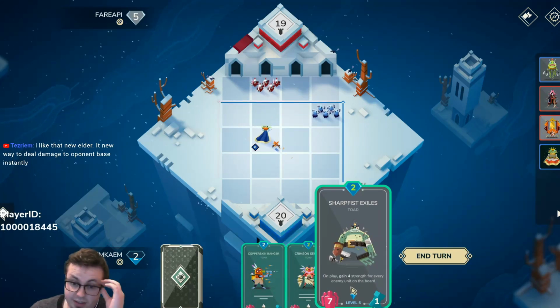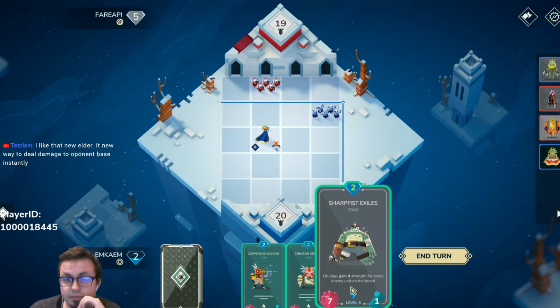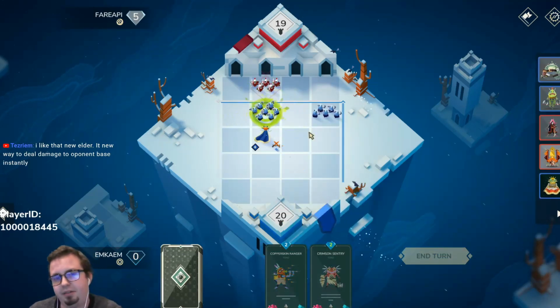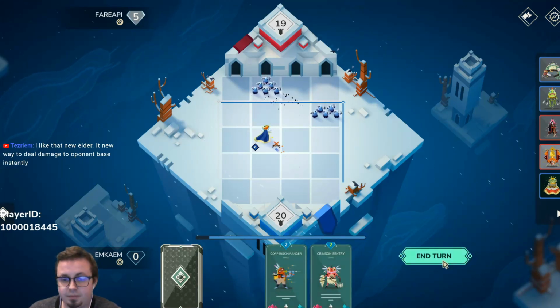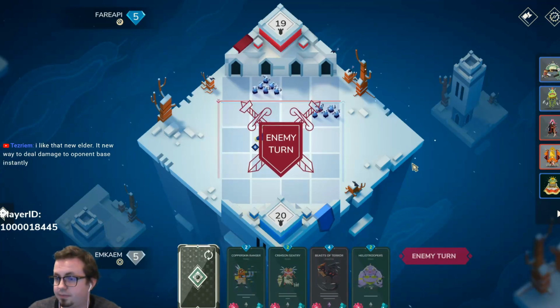Spawns an 11 strength on his base. I don't think this is worth it. This is way better, right? And then we get it earlier in our hands back as well. We need to improve our cycles.